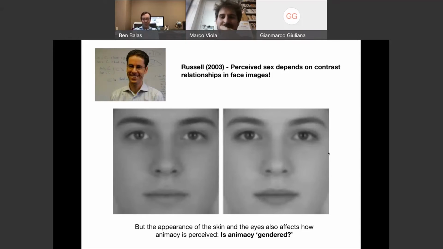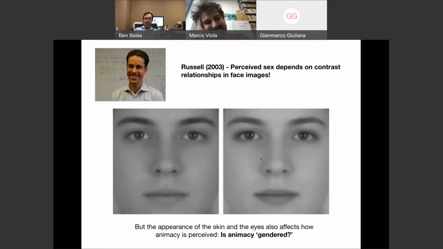I'm showing you an illusion Richard created several years ago now that illustrates this very nicely, that he calls the illusion of sex. The trick in this image is that you are seeing exactly the same facial features on the left and on the right, but my guess is that most of you probably feel like the image on the left looks more male and the image on the right probably looks more female to you. The only thing that is changing is the lightness of the skin. So the male-looking face has slightly darker skin than the female-looking face over here on the right.